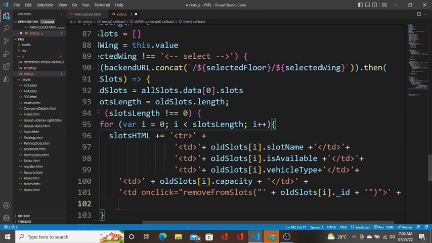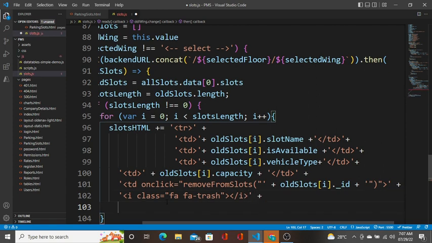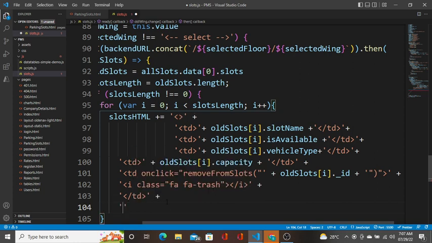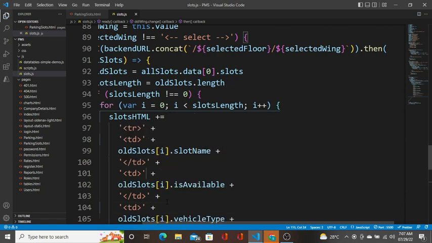Okay, and then what I'm going to do, I class equal to, so we are going to bind a font awesome icon here. Okay, so it is fa slash trash. Okay, there will be a trash can. And I will close it. Sorry, I plus. Finally the tr should be, yeah, td should be closed first, and then the tr. Okay, so I save it.